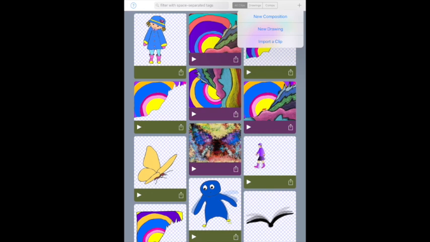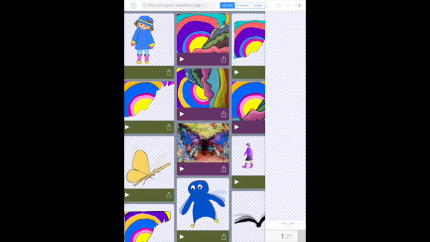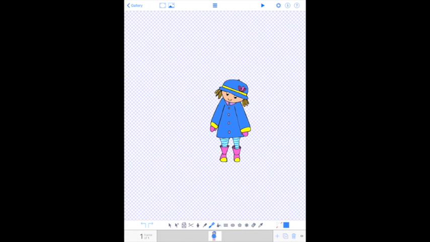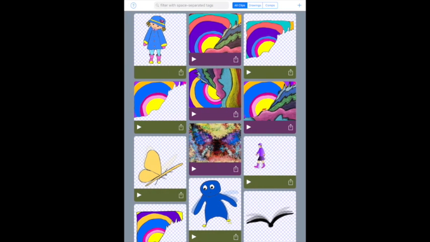Now that drawing could be like this little girl. When I open her, she is just a drawing. She is not moving. There is no other frames, it's one frame. That is an option as well. So I'm going to show you how to add the girl and move her across your page without the movement, and then we'll compare it to the one that does have the movement.